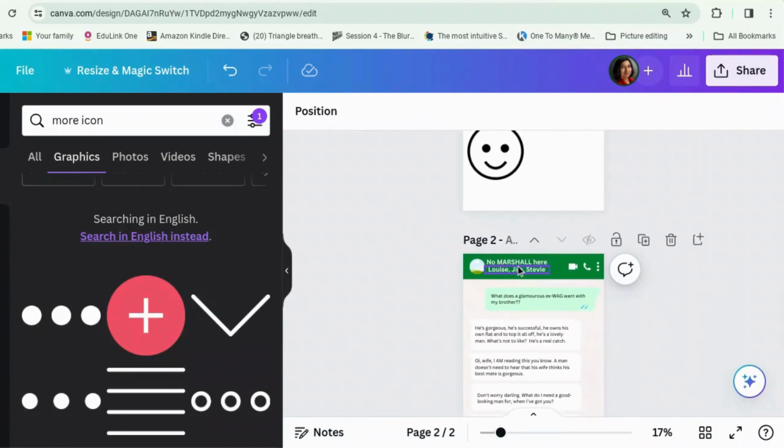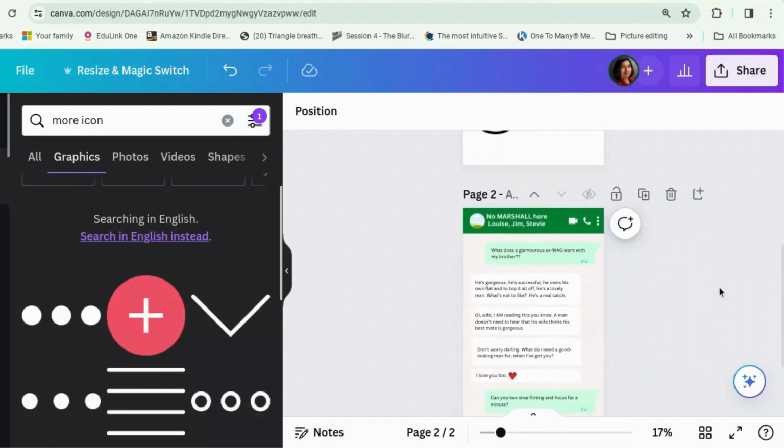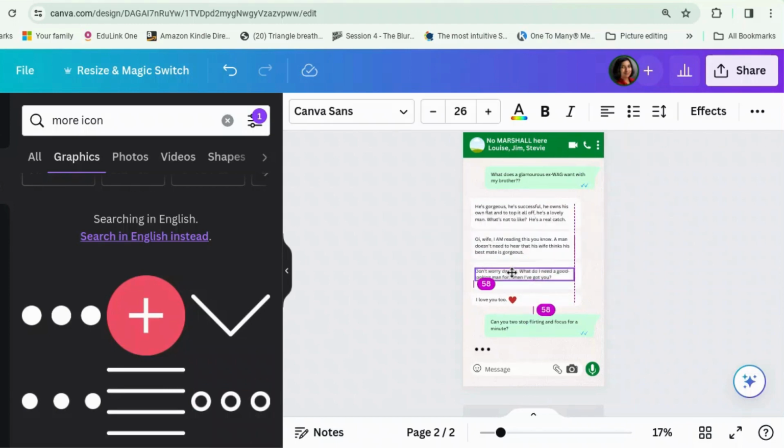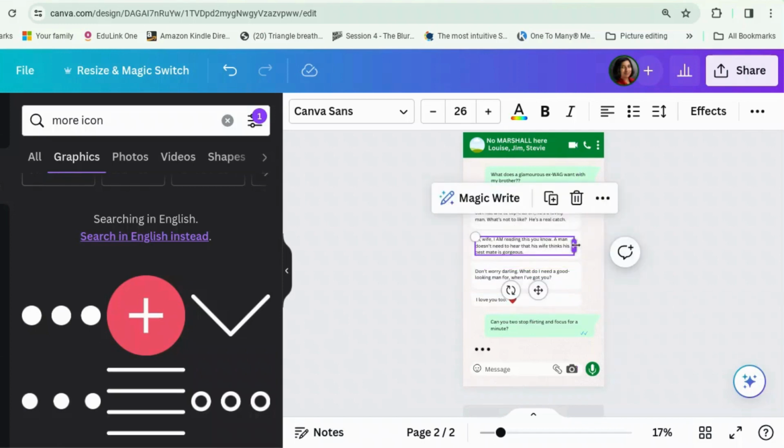So I've put a name here and the people who are in the conversation. So it's Louise, Jim, and Stevie, and this is Stevie's phone. So her conversation is in green, her bits, and everybody else is in white. And I've just filled it in as text boxes. Let's move them to fill up the space.